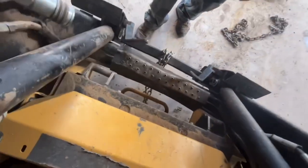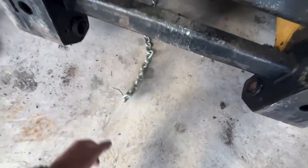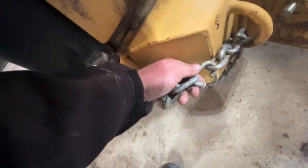I can get it. I think it might have bent a little bit, though. Oh, yeah. Snap that chain. Said we snapped that chain. Yeah. I can't believe it wouldn't pull it. I mean, I guess that is square tubing, fairly strong. Yeah. Obviously, they were able to bend it with the rock or whatever. Yeah. Oh, we broke it back here too. Did it really? Yep. Wow. Broke that link.